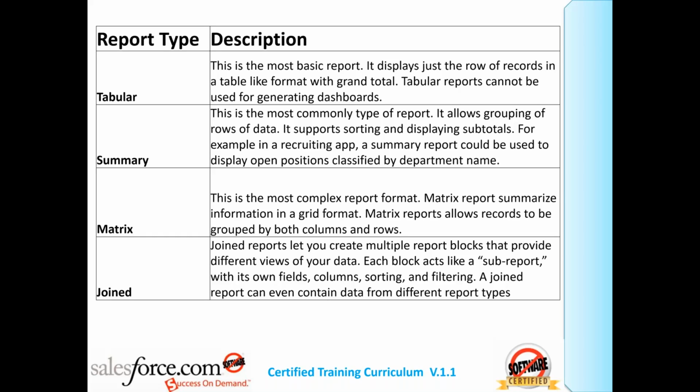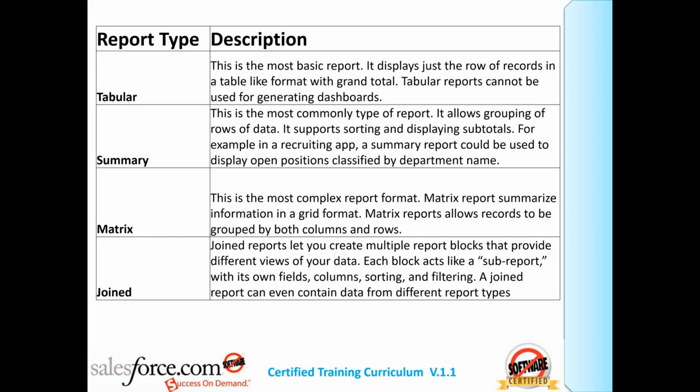Report having grouping at row and column level to generate a summary grid.